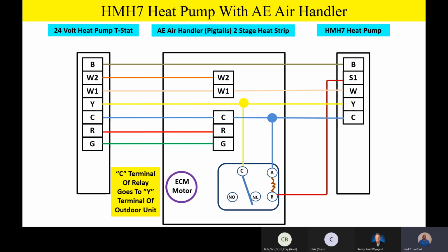Okay, now what we're going to do is take the common terminal of the switching contacts on the relay, and we're going to tie it into yellow going outside for a compressor call. So basically, anytime the heat pump is calling for compressor operation, we'll have power on that common terminal of the switching contacts on the relay.